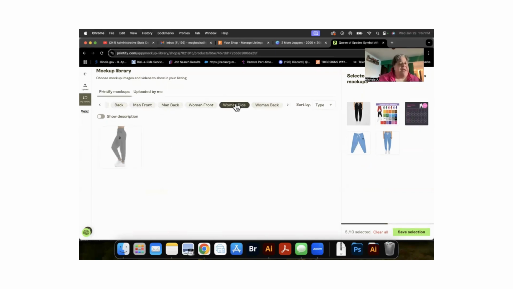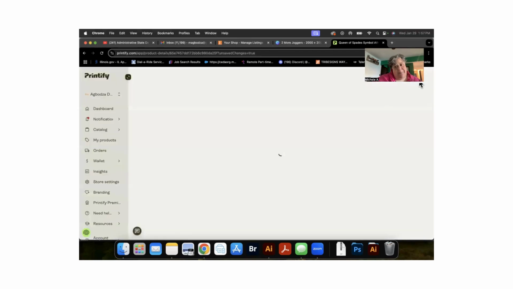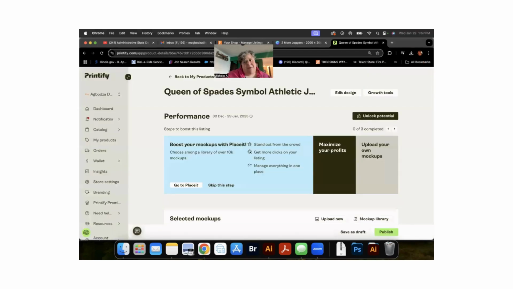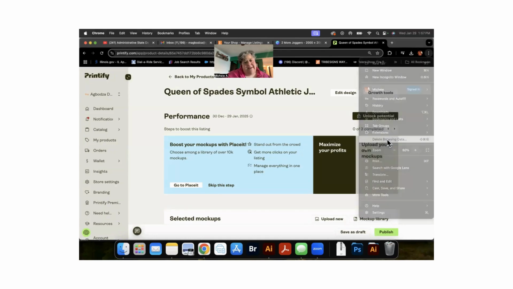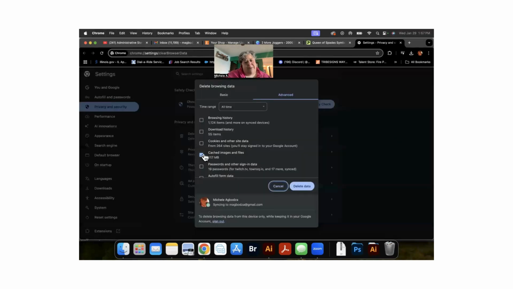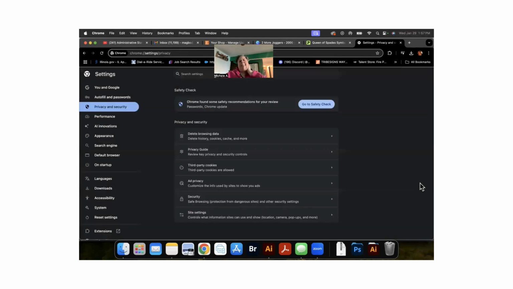So it's still gray. The only way to update that is to go to the three dots here, say delete browsing data. I only pick this one because if I click everything, it erases all my other stuff and that was annoying. So I just have to clear the cached images and files.